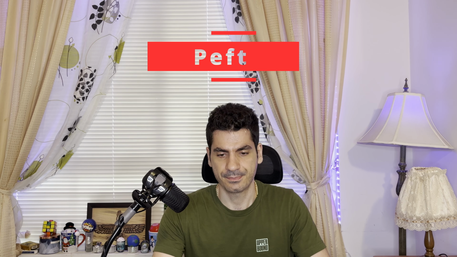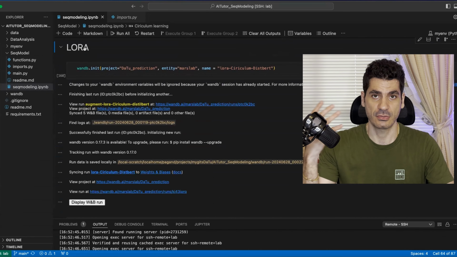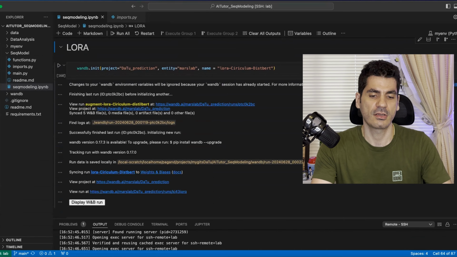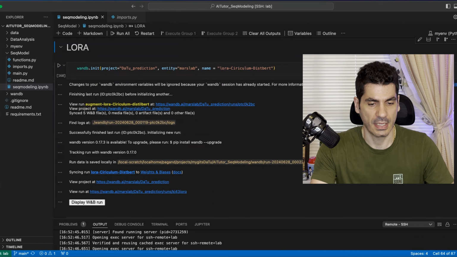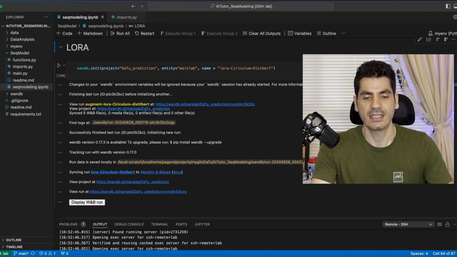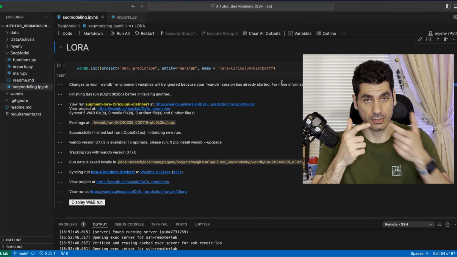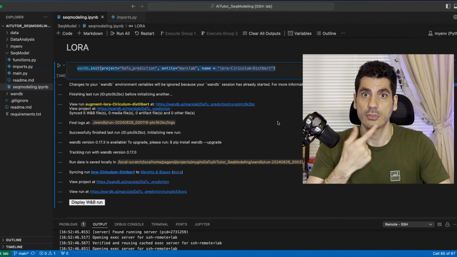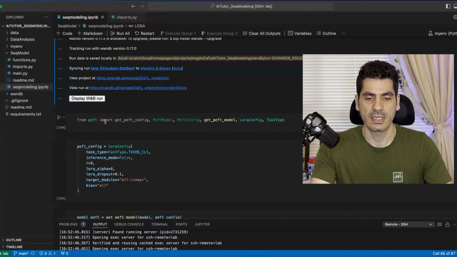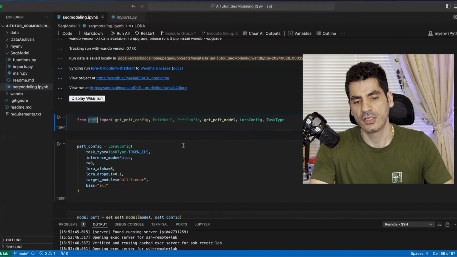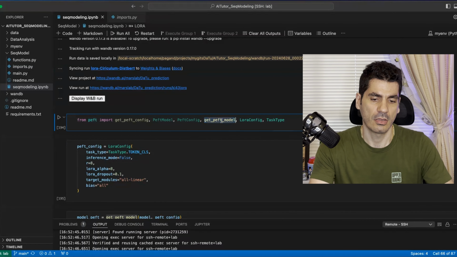PEFT is a library that supports LoRA, where you give it a model. It will compute its PEFT model, or parameter-efficient fine-tuning model, and then you mention which parameters you want to consider as your target module. For example, here I'm going to say any linear module is a target module, and then whether you want a dropout, and then the LoRA rank, this 8 is the one that I talked about, what you want to reduce them to. 8 is something that people usually choose, and then consider the bias.